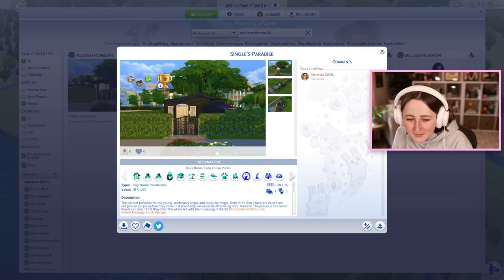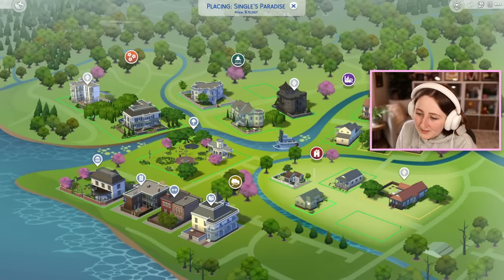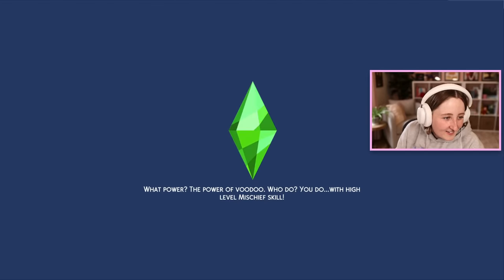If the Sims' favorite colors are not pink or purple before they move in, it probably will be after living here. Oh my goodness. You're telling me. We already crossed off pink in all caps, but this one is also giving pink in all caps. I'm excited. Let's take a look at this.